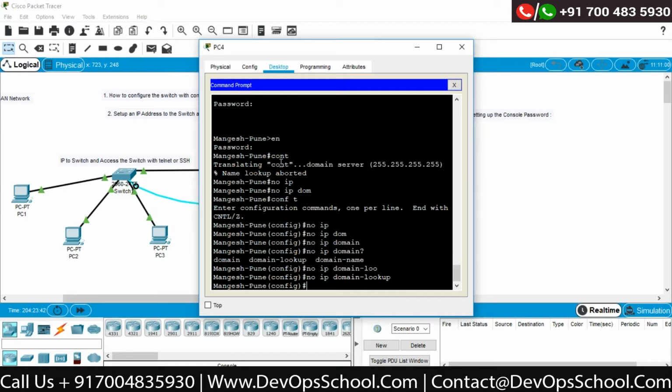Sometimes this particular problem happens that if you try to execute any wrong command, it will try to go to the domain server to look it up. So I just disabled that, otherwise it will keep doing that. Okay, so remember that this is how we can configure the SSH configuration on your particular router or switch. Both are the same. There is no difference in command. You have to execute everything like this. Correct? Same steps would be available over there.